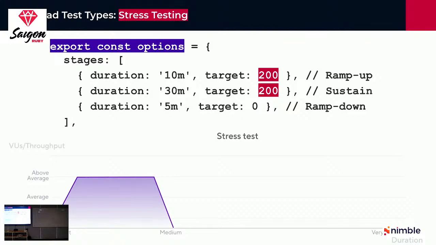So in this case, we should expect that the performance is worse compared to the average load. Yeah, this case makes sense because in some normal cases, like a banking application on payday, they need to handle more traffic than usual. Or a delivery application in the rush hour, they need to handle more.